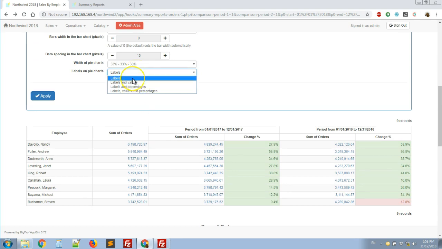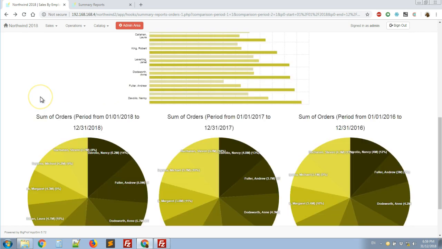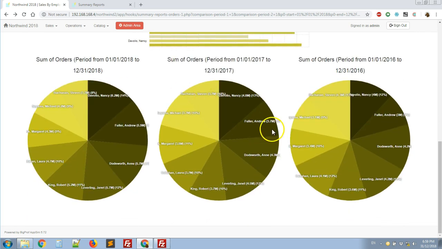We can either display labels only, which is the employee name, or labels and values, or labels and percentages, or labels, values, and percentages. Let's select everything and apply, and we can see now that for each employee we can see the employee name and the value and the percentage of this value in relation to the other values in the pie chart.